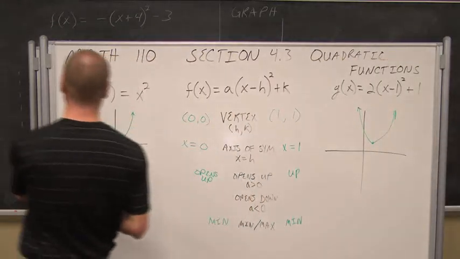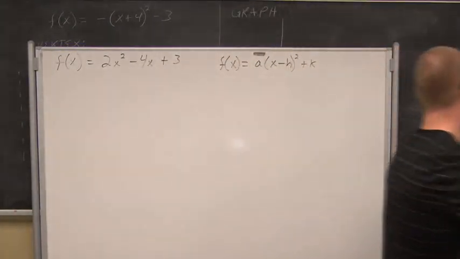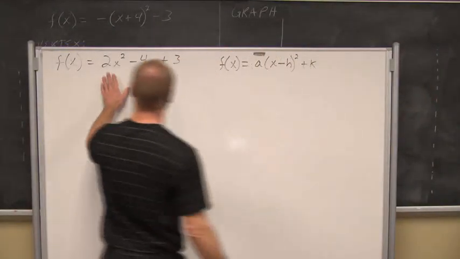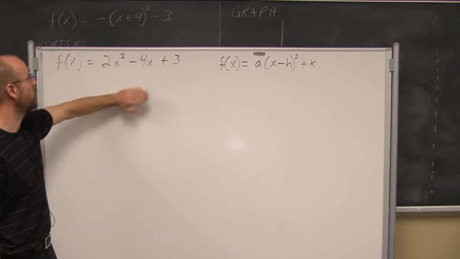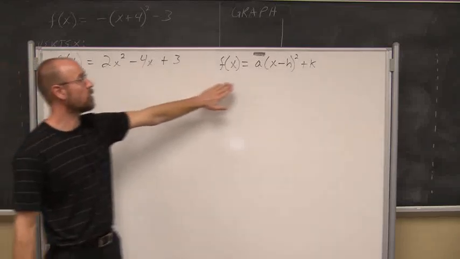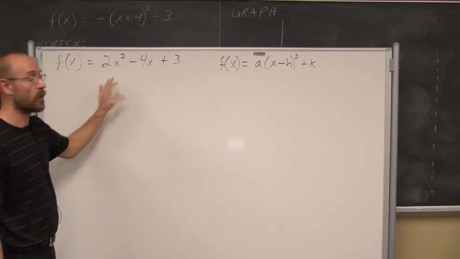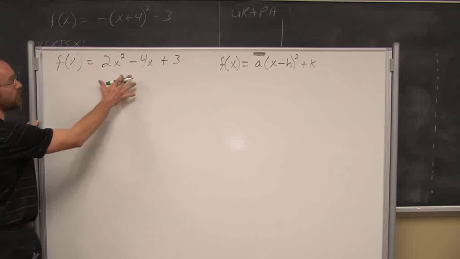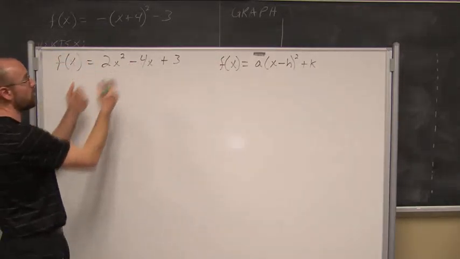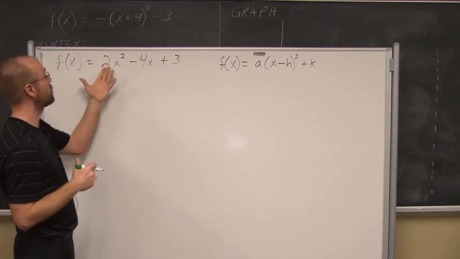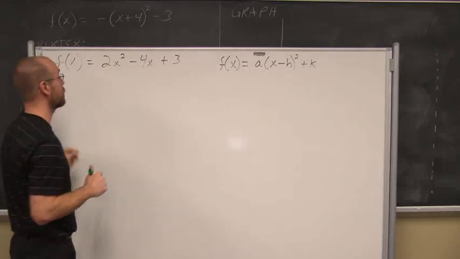Let's look at another example. What if it's not in standard form? What if it's in quadratic form — ax squared plus bx plus c? We've seen many quadratics in this form, and our goal is to put it into standard form. One method to do that is completing the square. I'm going to complete the square on this function so that it looks like standard form, because here I don't know what h and k are. The only information I can pull from this is that it opens up because a is positive — this a and that a are the exact same value.